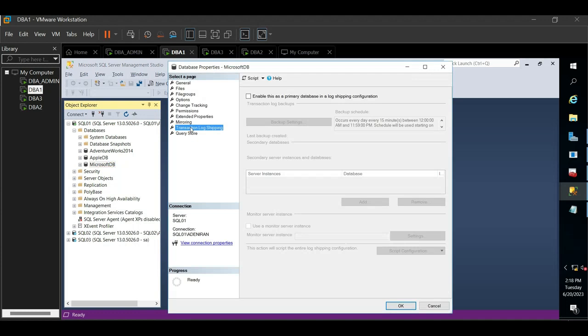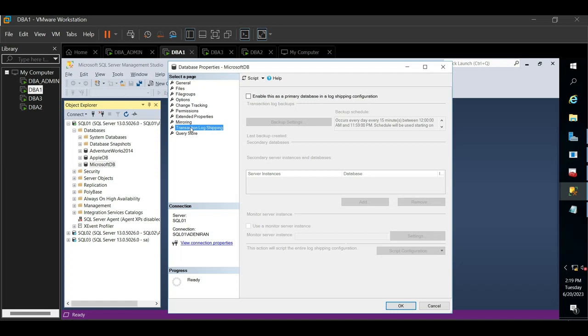Click on it. Now another thing is that log shipping makes use of two servers or two instances. The first one is known as the primary database, while the second one is called the secondary database. The first database is the main database, and it will automatically be backed up into the secondary database. So it makes use of two databases, one in one server, another in another server.